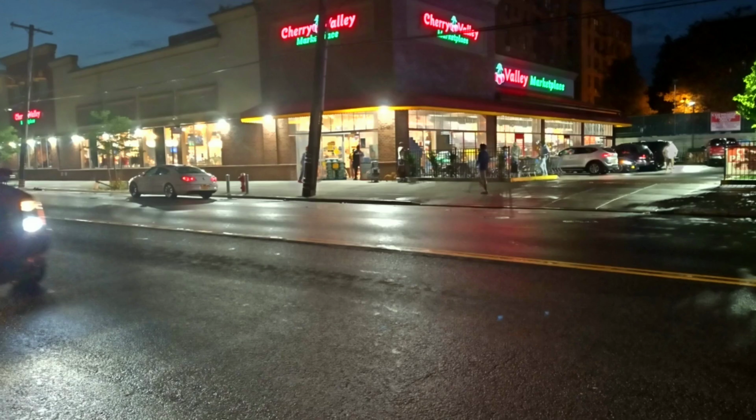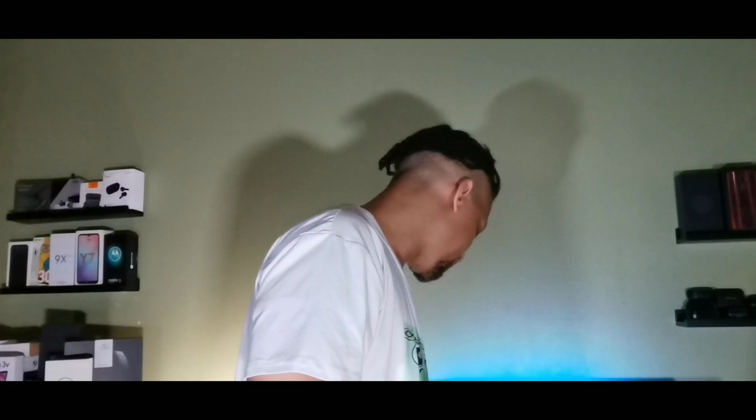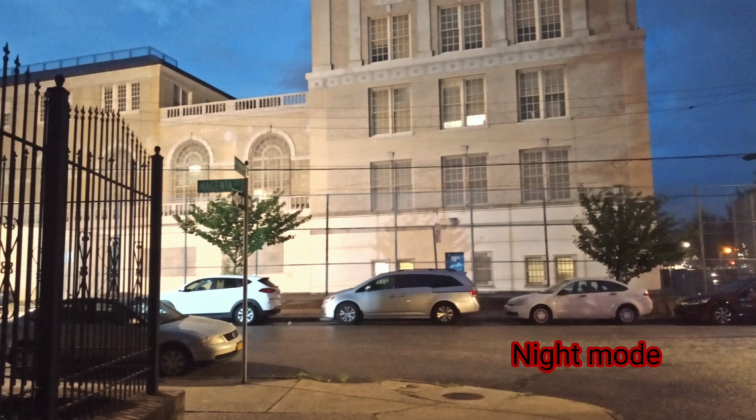And I was just really enjoying the night mode, guys. So when I was using this phone and I was to take a picture of something in the dark, let's say my Xbox controller over here and it's kind of dark over here, let's just take a picture of that right now on the night mode. And it takes about a second or two to process, but when you look at the photo, it looks like it's taken in the daytime, even though it's taken in the nighttime, which is crazy. So they give you a substantial amount of detail for it being taken in the night as well.